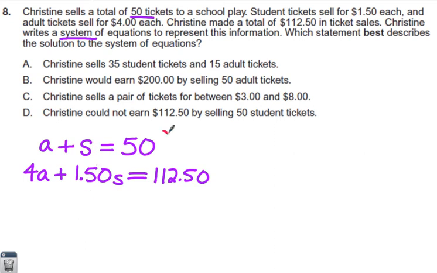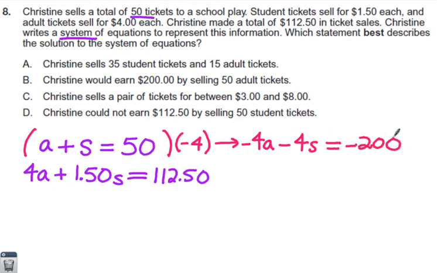So what I'm going to do is create opposites using the A's. And what is the opposite of 4A? Negative 4A. So I got to make this into a negative 4A. How do I do that? Easy. I multiply this entire equation by negative 4. Remember, this negative 4 gets multiplied not only to here, but also to here, and also to here. And my bottom equation can stay the same.